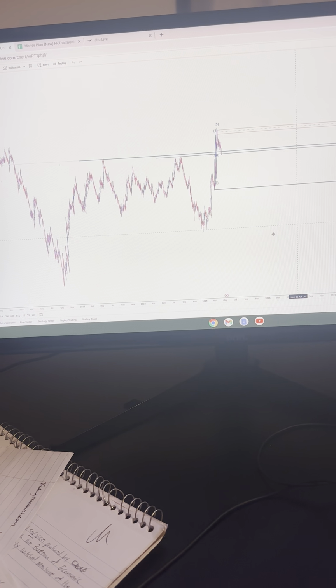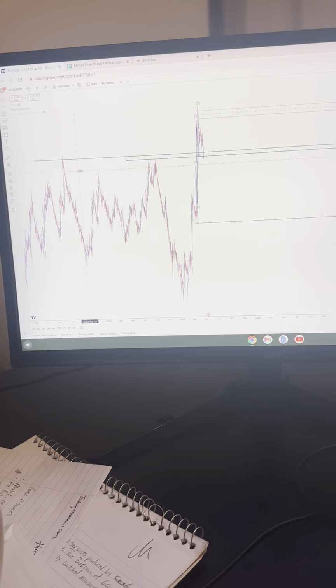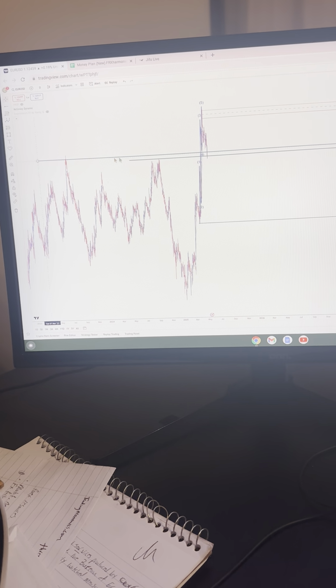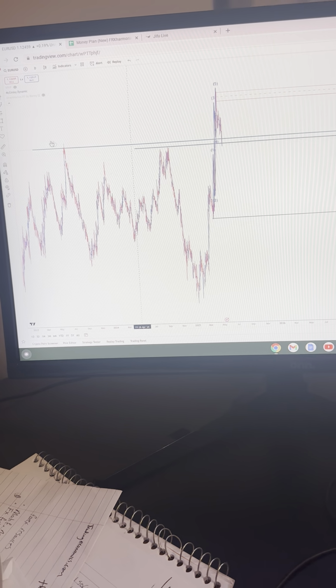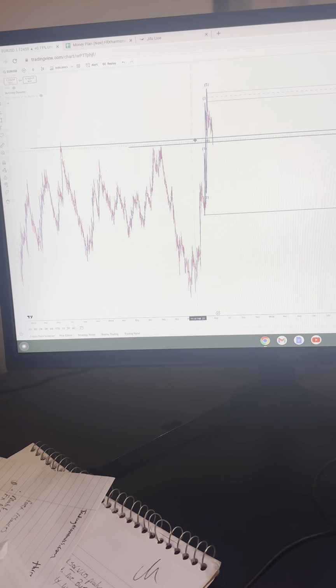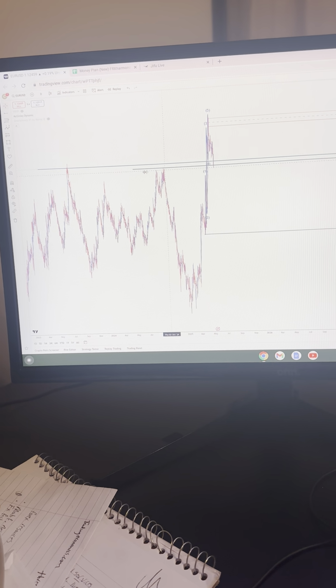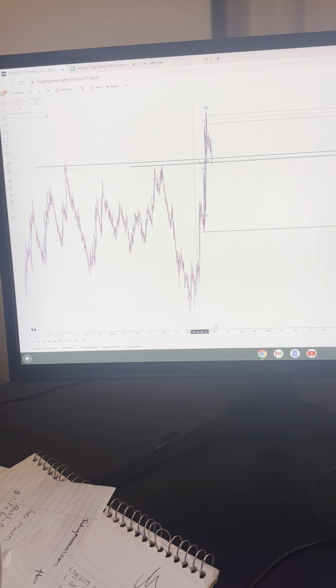Let me show you how I'm looking at this market. This is a major break. We got the major break happening right here. This is a major break on the daily. The lines that you see indicate the zone at the top of this range. This is the zone at the top of the range I got marked up. I used the weekly for that range. This is the daily. This is the zone.